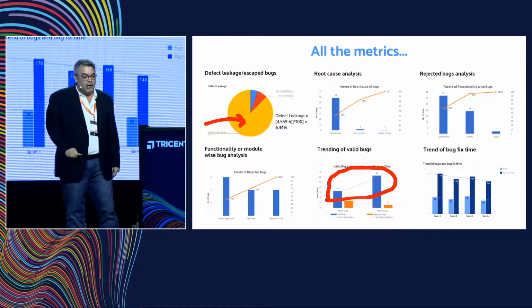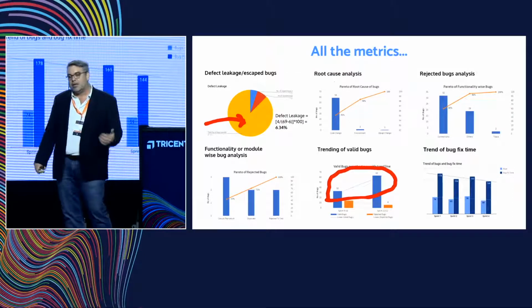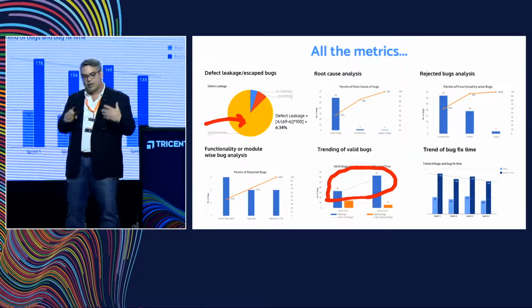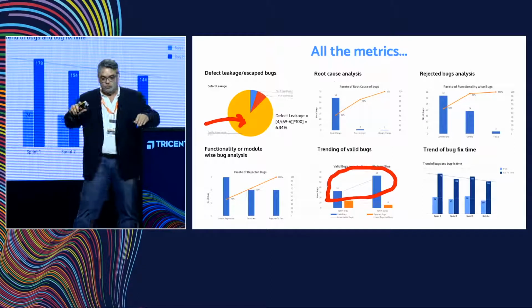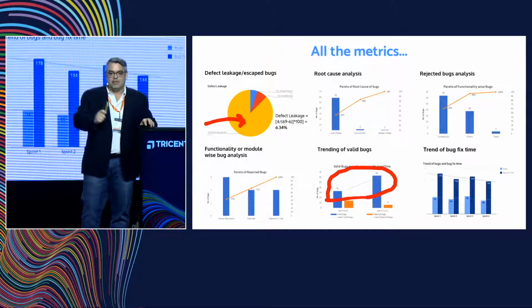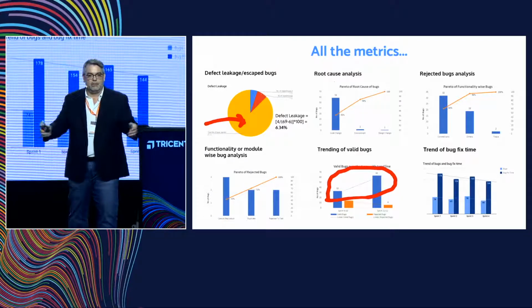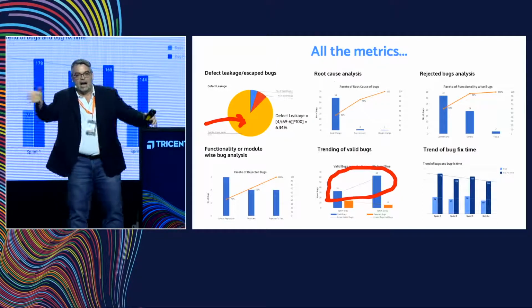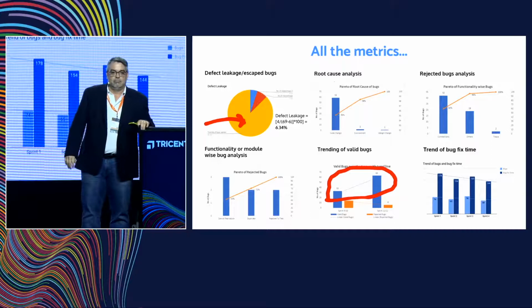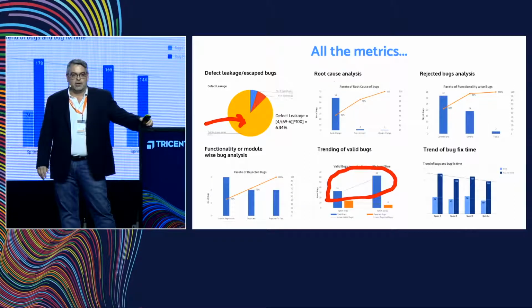So I also went and looked at all these different metrics, every metric I could look at. The biggest one that I realized, and this is an interesting story, is the engineering lead came to me and he said, look, my quality team is working really great. We are finding a lot of defects here, right here in our QA team, right before we move that into production.